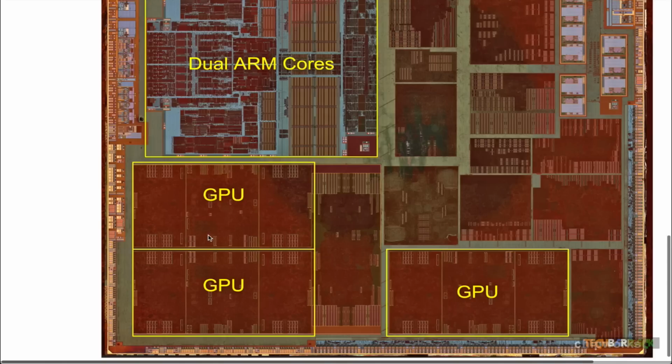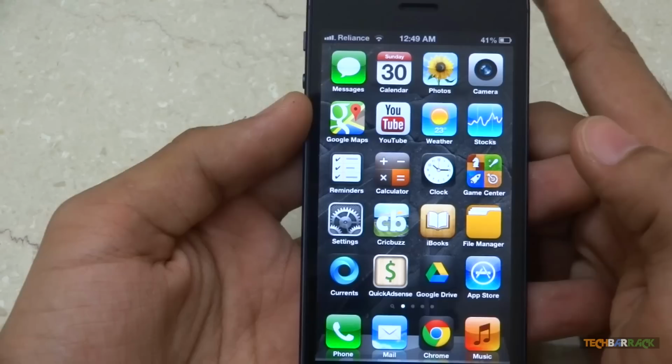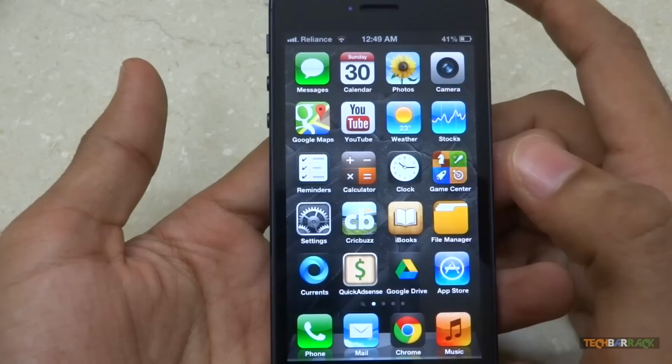Let's talk about the features of the Apple iPhone 5. The Apple iPhone 5 comes with iOS 6 pre-installed. iOS 6 brings in certain cool features, like Siri has been updated with certain new features like getting scores of your favorite sport or getting information about movies, opening applications. Let's have a try at that.